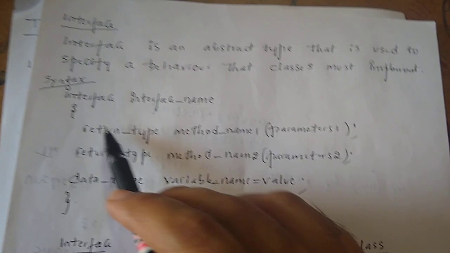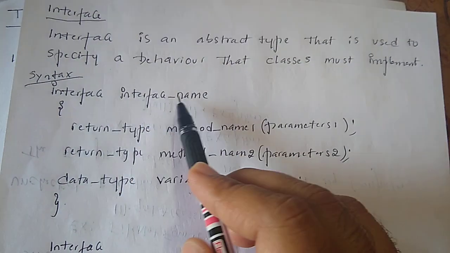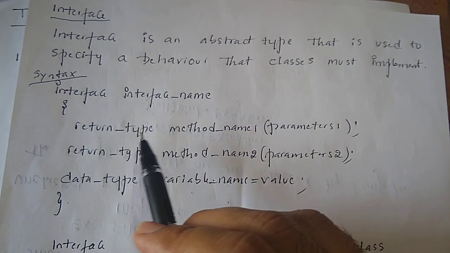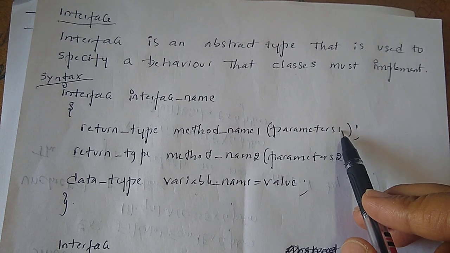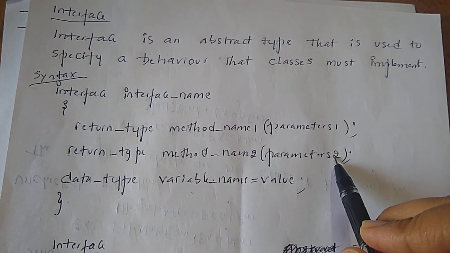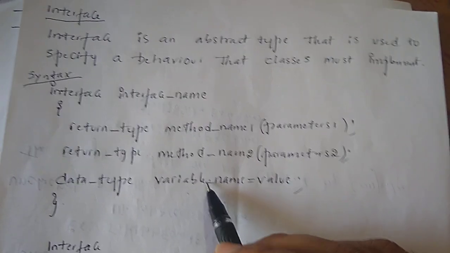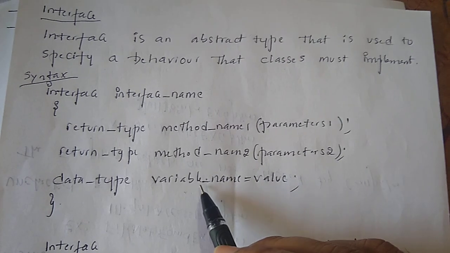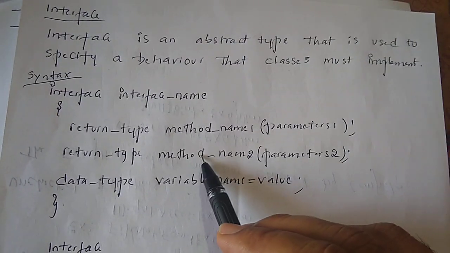And what's the syntax? Just like class, here we will go with the keyword interface, space, interface name. Then you're going to have any number of methods, but all the methods are what? Abstract type. It means we will not find any definition, and those definitions we are supposed to write within a class. Okay, and we're going to have a variable, and that variable by default is static and final. Okay, and this is the syntax of your interface.